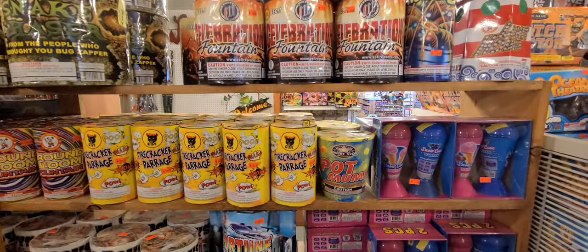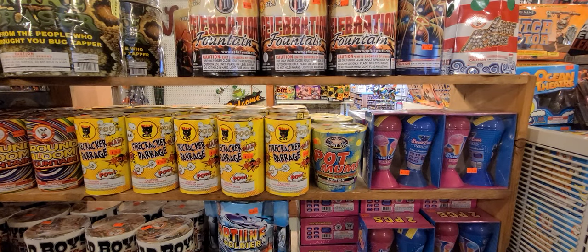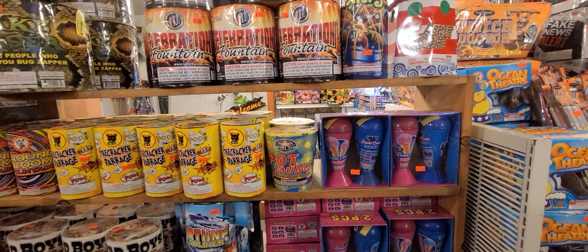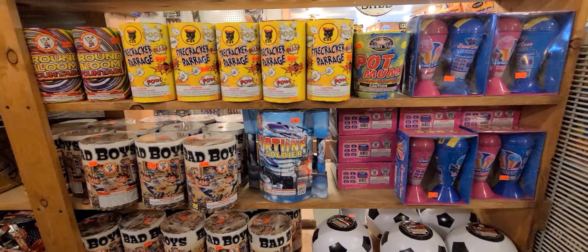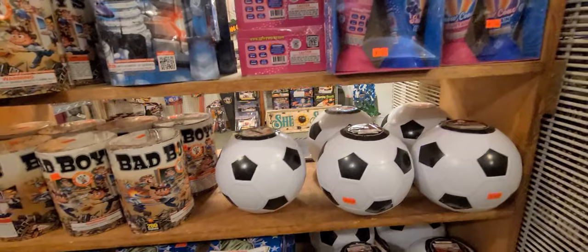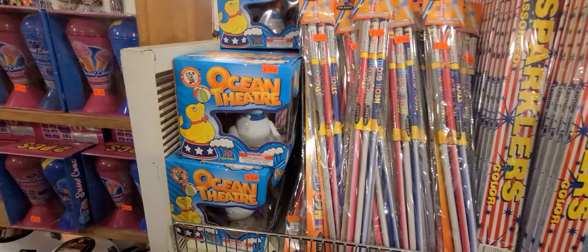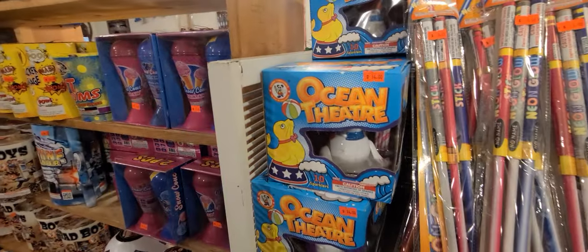We got Firecracker Barrage from Black Cat. That is $10. We got Pot Mums for $6 from Bright Star. We got some snow cones for $7. Fortune soldier is $15. Nice soccer ball fountain, 14. Got some more stuff over here. Ocean Theater. It's a little seal, I believe. Yep. And it's $14.